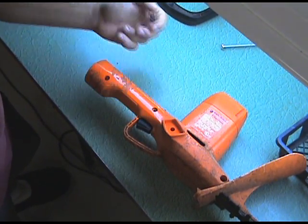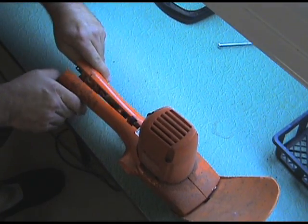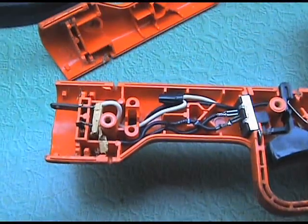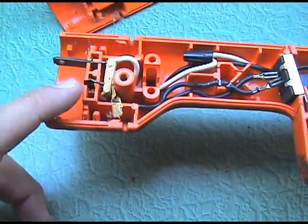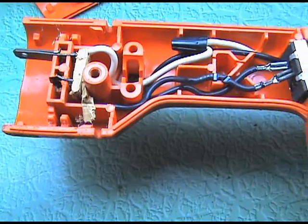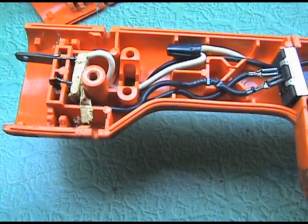I might have to remove this top cap too — that might be keeping the two halves together. Nope. So I'm going to leave it laying down like that and pull this half apart. This is what we've got going on in there. We've got the one plug here and the other blade was right there. It had like a little angle on it that kept it in place, but then the other half of the plug end went through and that's where the wires were connected.